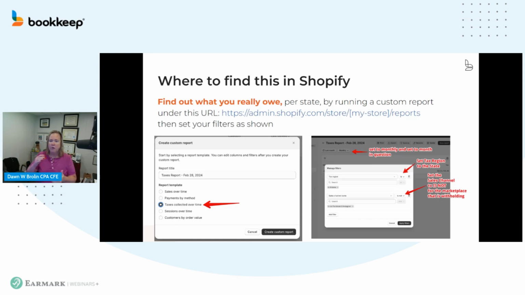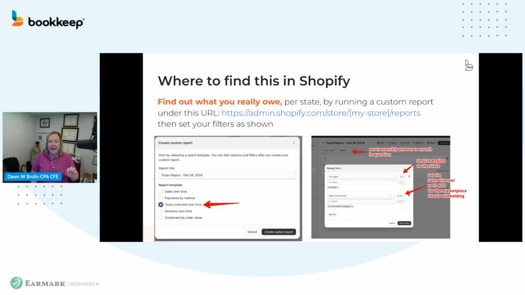Okay. So you're going to set the time frame to your month end in question. So let's just say I used November earlier. Let's stick with November. So you're going to look for the month end date of, let's say, November 30th. Set the tax region to the state you want to see the sales tax due for. So again, multiple states. You may have to do this a few times because you've got maybe 2 or 3 states you're dealing with, and you're going to have to set that state, the tax region, right?